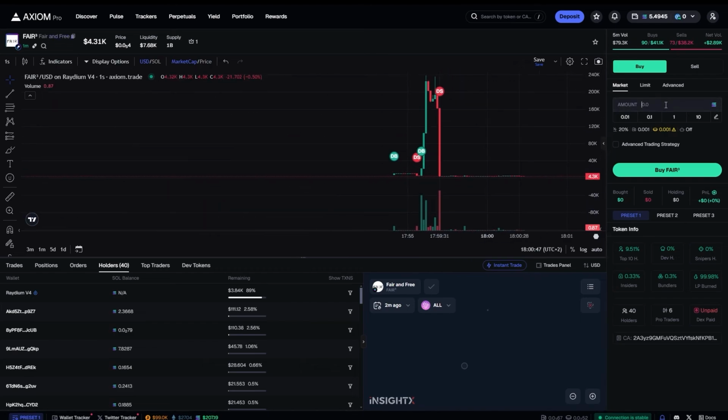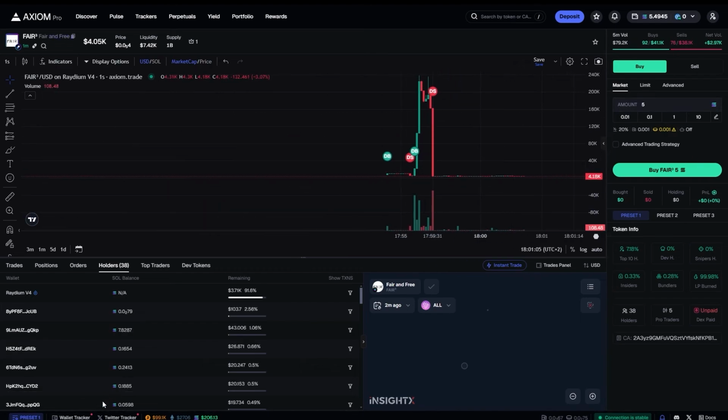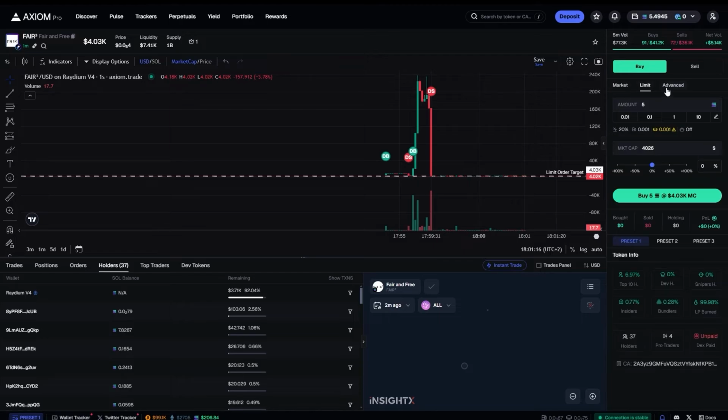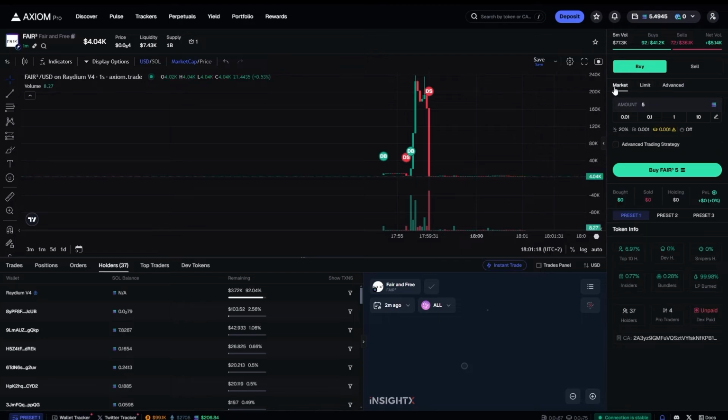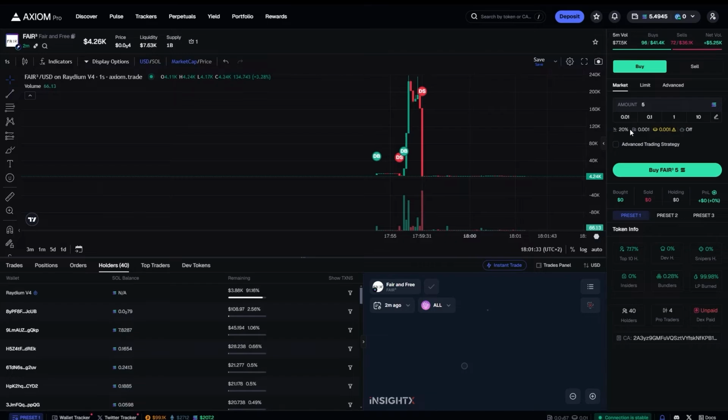I'm just gonna buy 5 Solana worth so I can unlock the Twitter tracker, which I talked about in my previous video, where I told you guys how people are basically making money off Twitter tracking, which is still very valid. It's just that the market is a bit shit right now. So you just have to wait a little bit, get acquainted with these platforms and tools for when the next leg for the market comes.